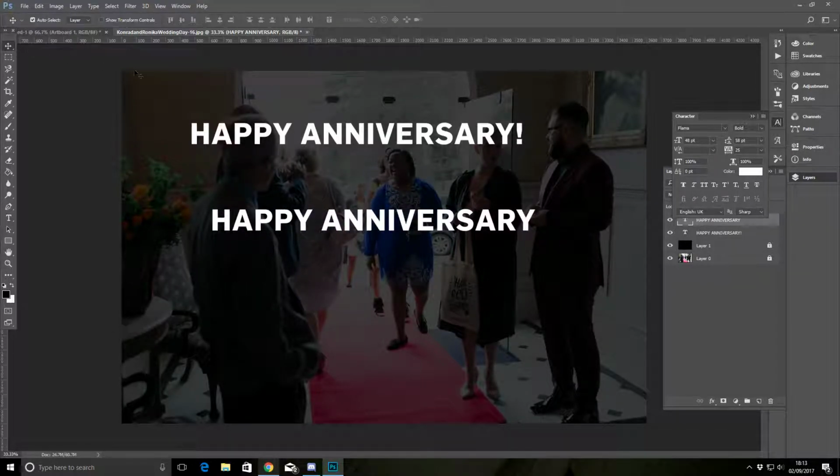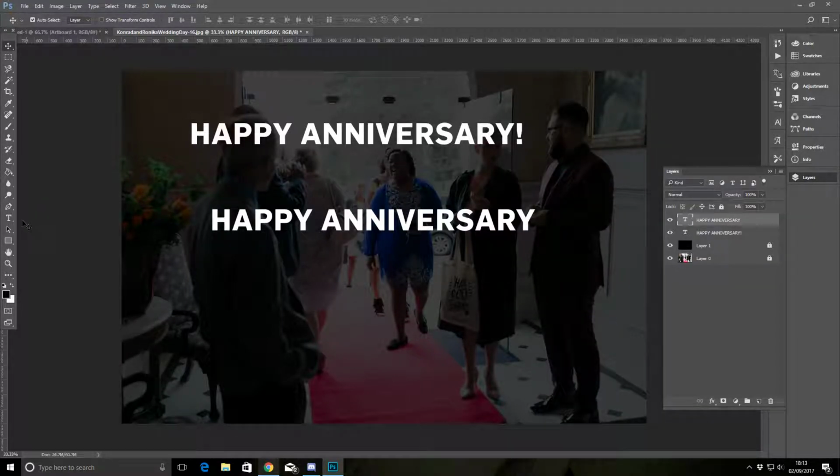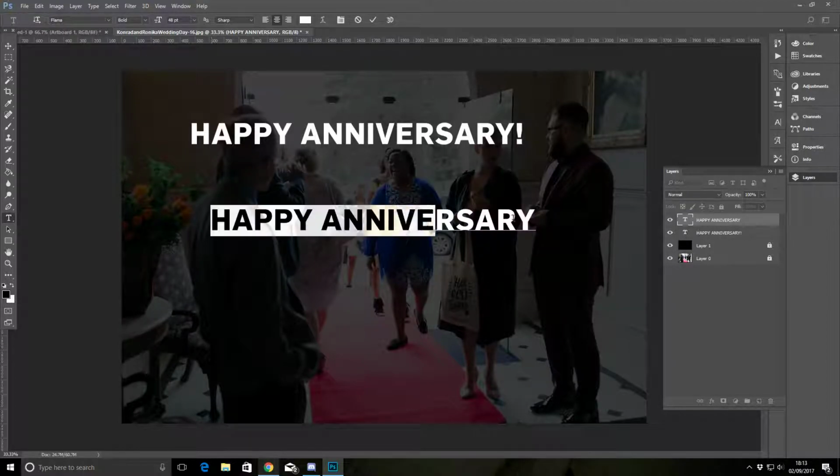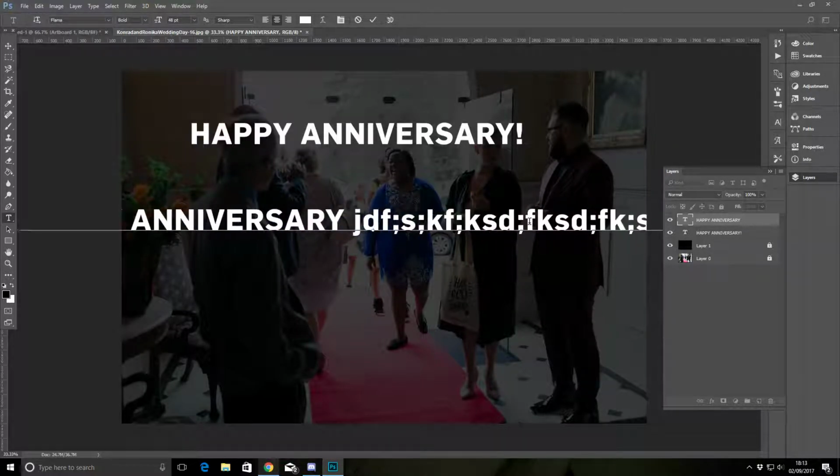But what you can do now is, if I hide that, right click on this and convert it to point text. This is what you're usually meant to do in UI. And once you've done all your text, don't do it at the beginning because it really screws you up. And now this is literally that's its container. So it's perfect alignment. But the issue is, if I want to keep on writing, it keeps on spreading.